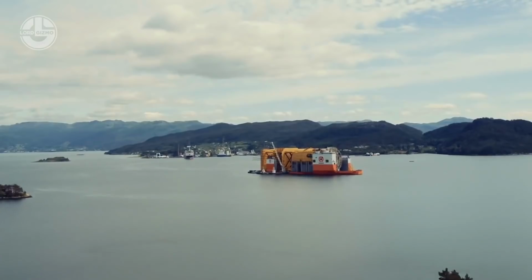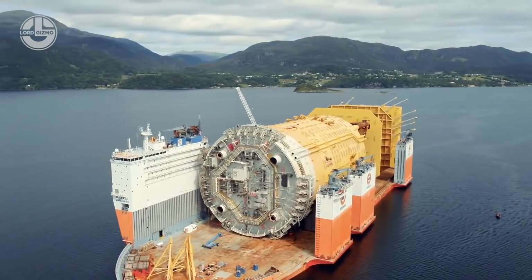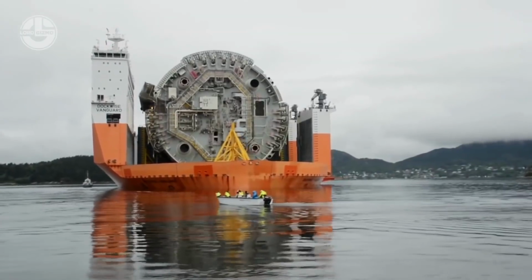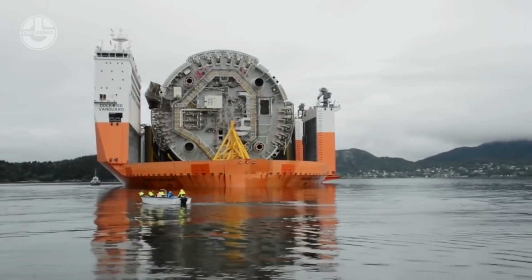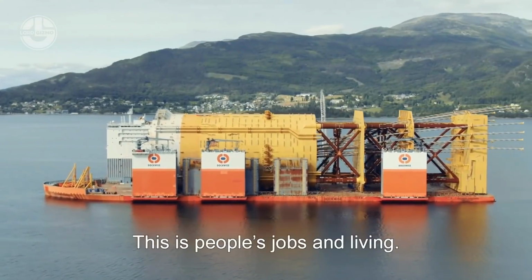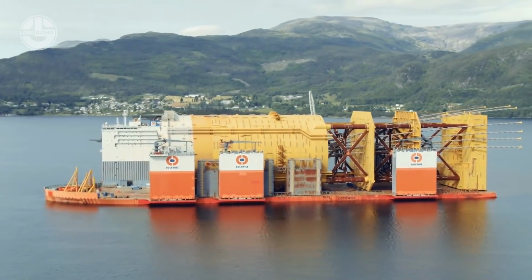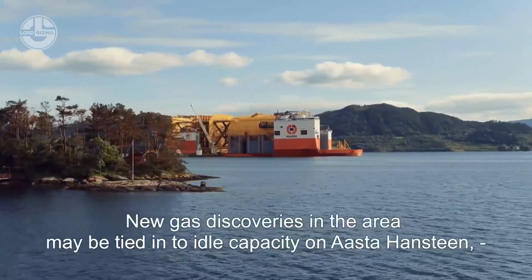But at the time of the world's most massive spar delivery, there was no one ready to take it, as it was full of danger. Millions of dollars would disappear in the event of an accident. Then, EQUINOR took the risk and set a new world record by transporting 4,600 tons of spar from North Korea to Western Norway.